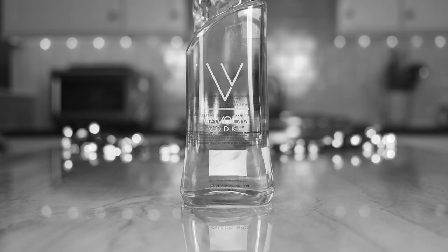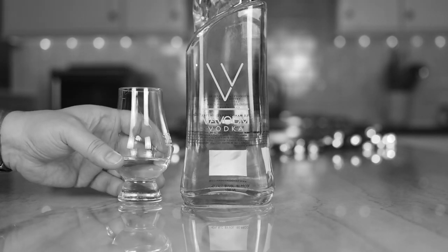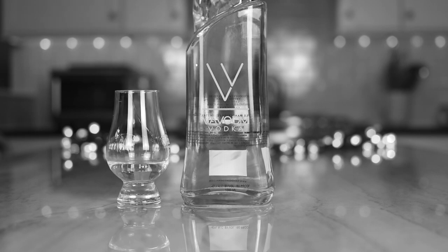It has a little bit of a kick to it. Yeah. Where you can tell you're drinking alcohol. But it's a very clean finish. Very nice. I think I could put a little lemon in this. Get a nice sipper. I'm sure it's a fine cocktail. And I bet you could cocktail this up with just about anything. Sure. Well, it's vodka. Vodka goes with anything, right? It's grain neutral spirit, practically.